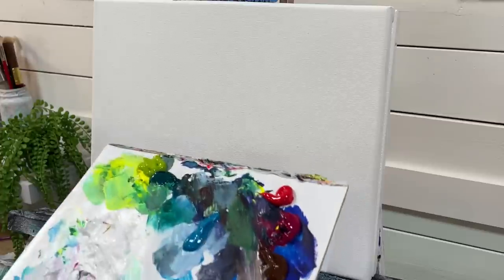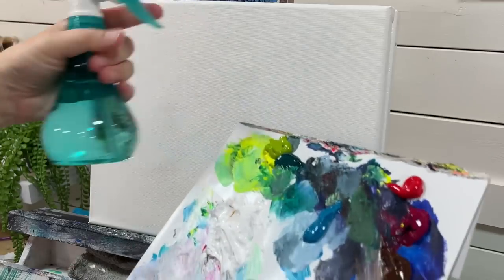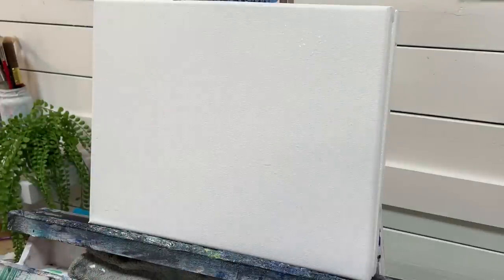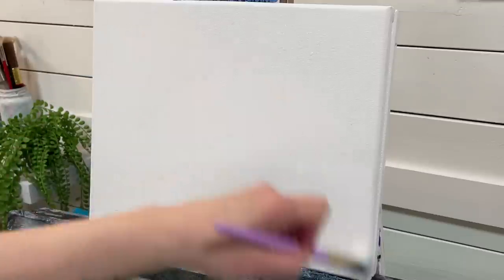Another little tip for keeping your acrylics from drying out too fast is a little spray bottle. Have it set to fine mist and just slightly mist your palette and your canvas before you start painting, which takes me to the next step. I'm just going to wet this canvas down and then we're going to start painting.